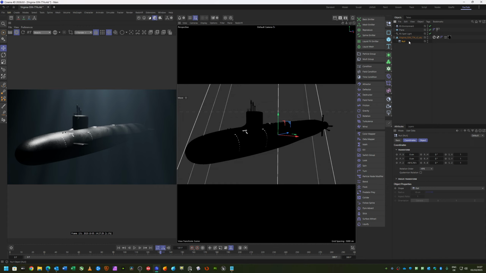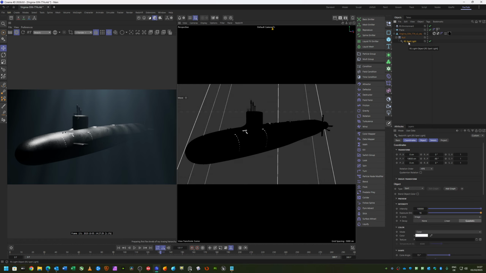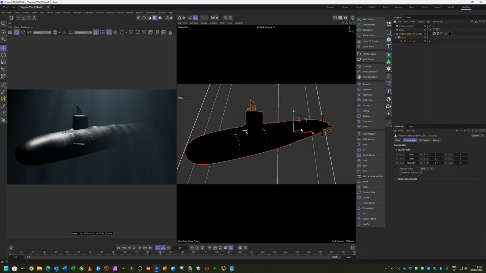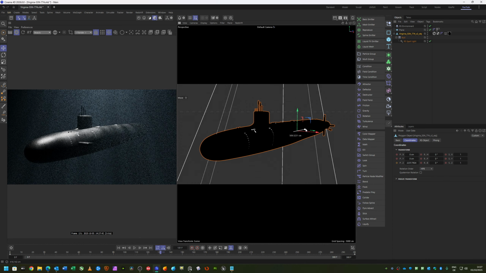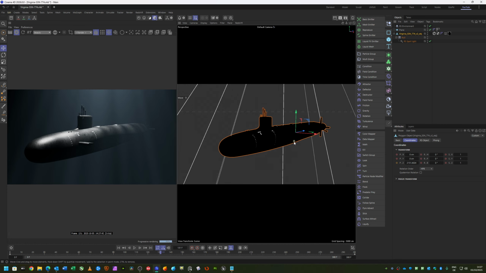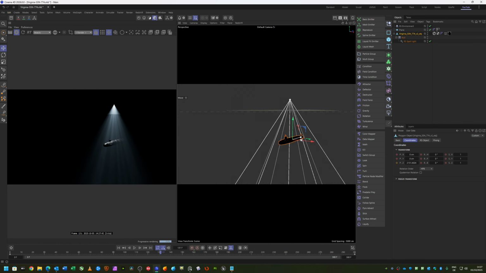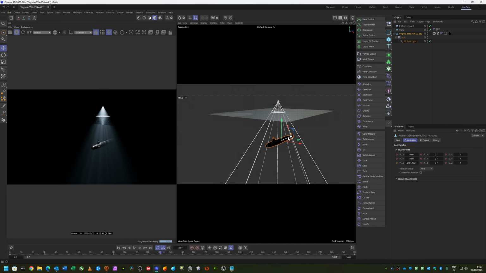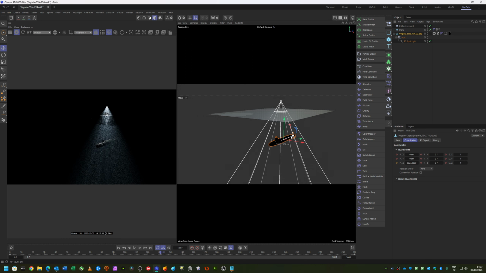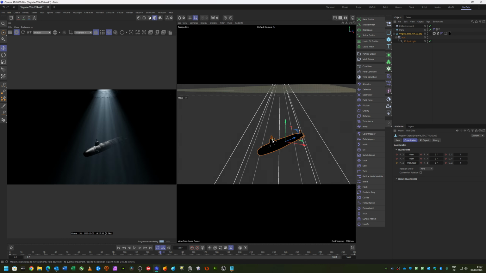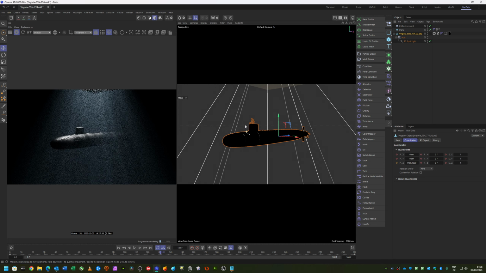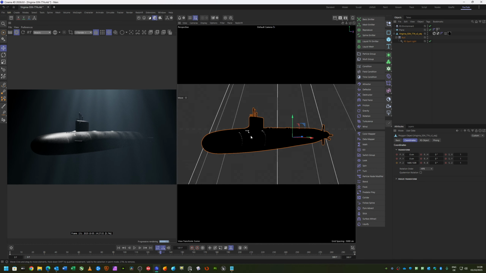Therefore, we have to integrate a null object, place it underneath the submarine, and within the null object we are placing the Redshift spotlight. This means that the spotlight itself is moving with the submarine, and we will see that the light rays are changing their position, are changing the right angle within the surface above.